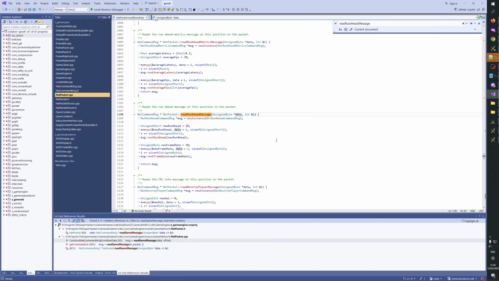And then a buffer and an offset. It creates. Okay.